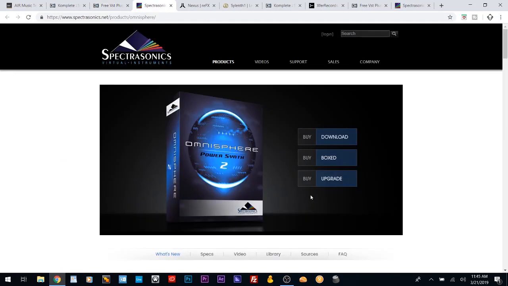Alright, the next one we're going to move on to is Omnisphere. This plugin has blown up in the last couple years. It's packed with over 14,000 inspiring sounds to get you started. You can even import your own audio and use it as your sound source. Mix that with the 57 different effect units and the possibilities are limitless. This allows you to create your own instrument presets within Omnisphere to ensure that you sound original.